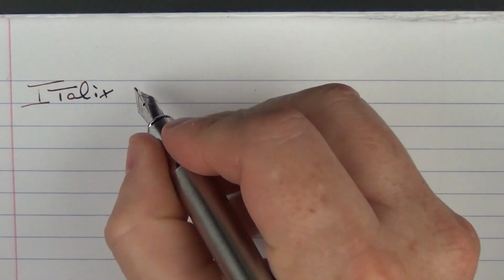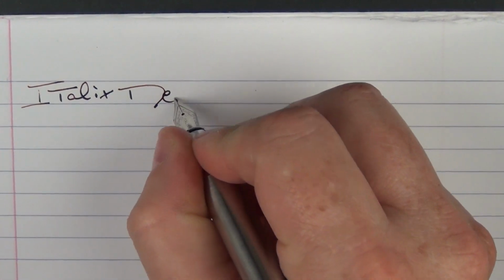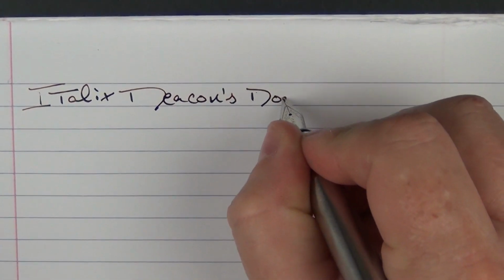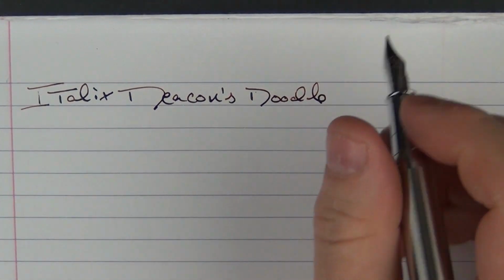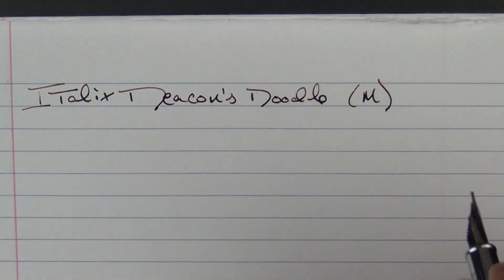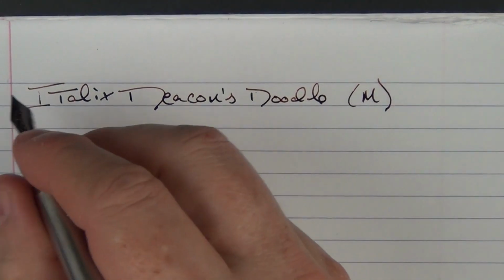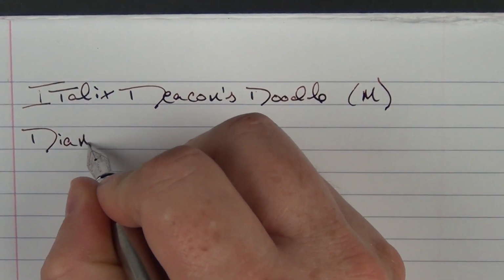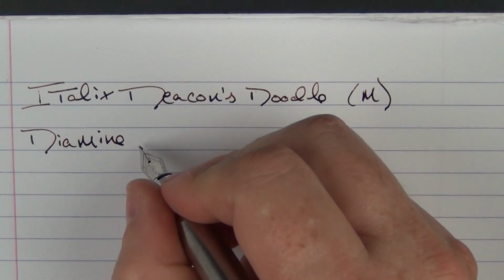In honor of the new Star Wars movie coming out here soon, here is the Stormtrooper. So here we have the Italix Deacon's Doodle. This particular one is a medium, and the ink that I'm using is Diamine Ancient Copper.